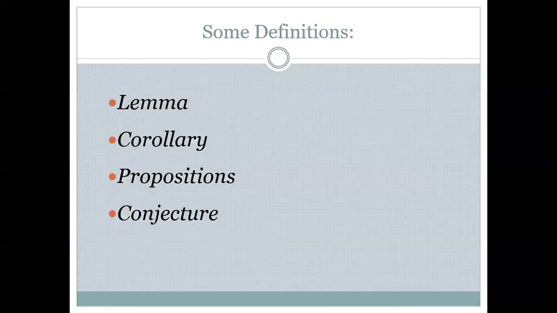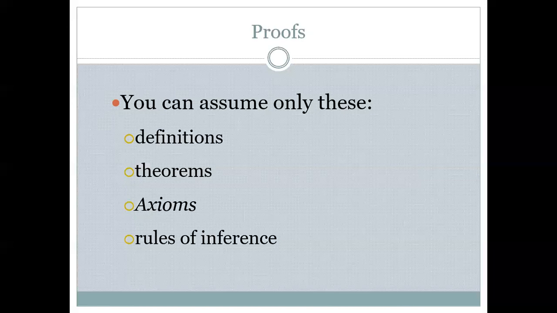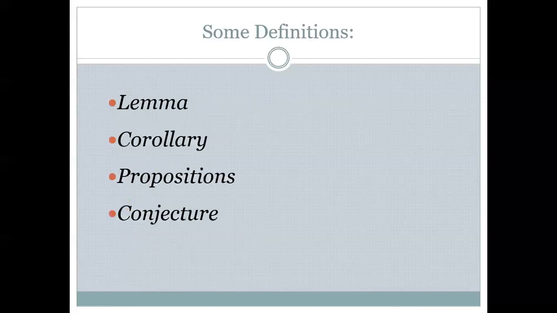Okay, I said that theorems are known by other names. Theorems technically are things that you have proven from the definitions and the axioms by using the rules of inference, right? So let me go back one. Theorems are proved from the definitions, axioms, and by using the rules of inference, yes? You prove these theorems. But then the theorems become things that you can use, yes? Because you know that they are true at that point, and those things can then be used. But like I said, there are other names for lesser theorems.